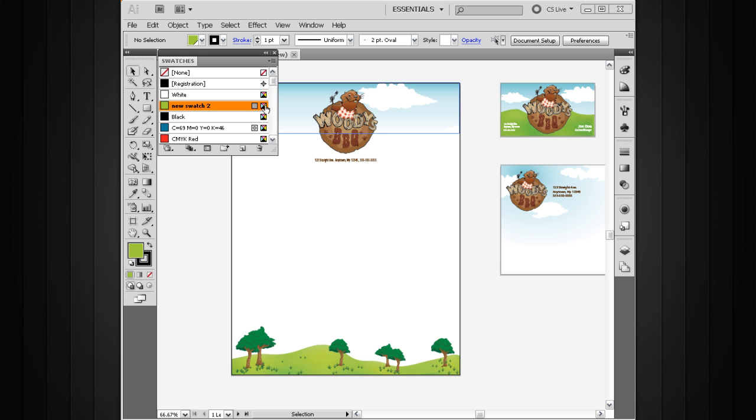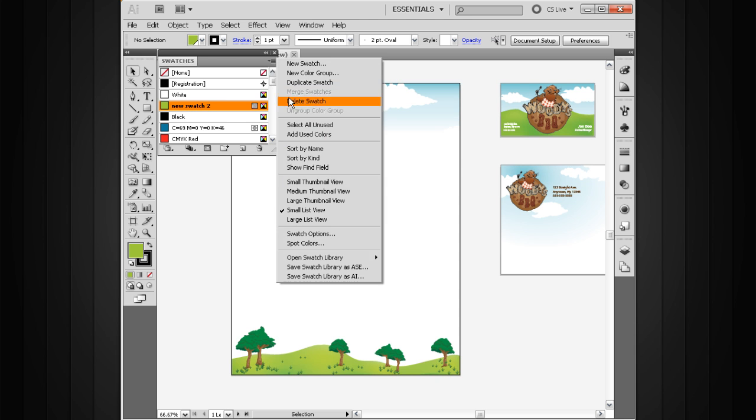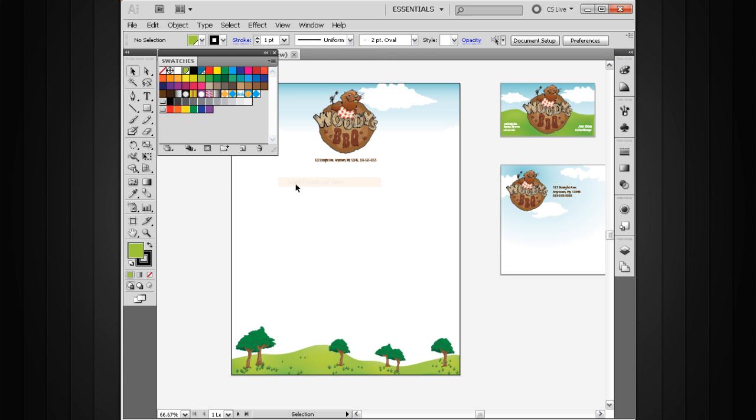Well, it indicates that we're in CMYK color mode for this document. So you can see here that most of these swatches are actually going to have that icon. But if we come down here and take a look at this spot color, you can see that that icon is again changed, and we have a little square with a spot inside it. Now, I usually use mine in this small thumbnail view.